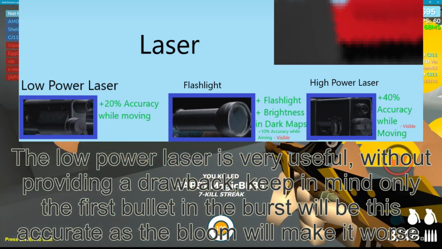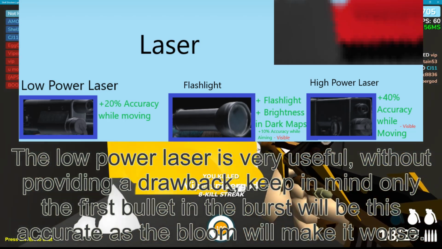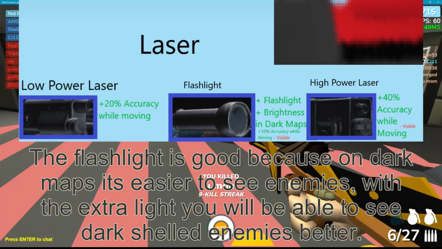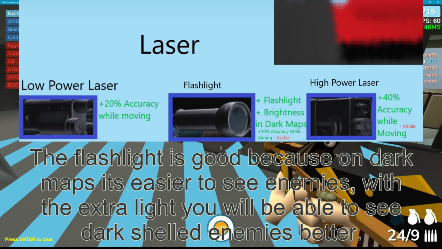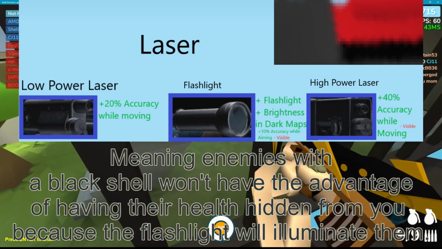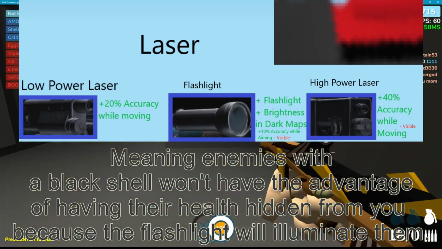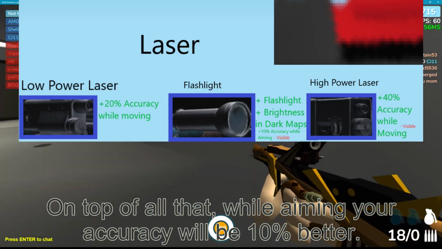The low power laser is very useful without providing a drawback. Keep in mind only the first bullet in the burst will be this accurate, as bloom will make it worse. The flashlight is good because on dark maps it's easier to see enemies. With the extra light you will be able to see dark cell enemies better. Meaning, enemies with a black cell won't have the advantage of having their health hidden from you because the flashlight will illuminate them. On top of all that, while aiming your accuracy will be 10% better.